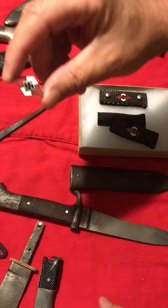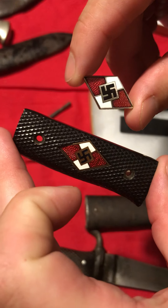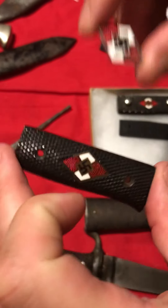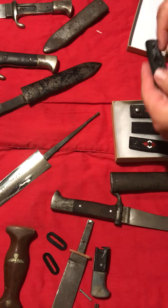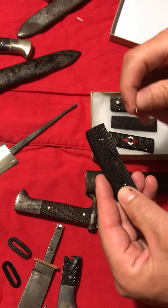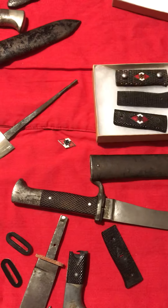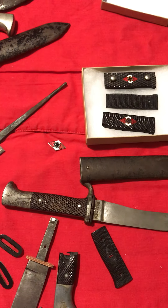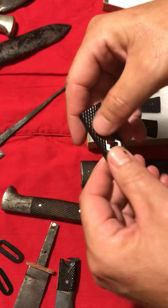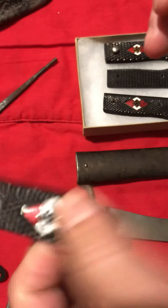This is a well-made repro diamond, but when you put it up against an original it makes it easier to spot — you can see how fat the swastika is and you can definitely see the difference. Now this diamond will fit into an original grip, not super well. This is an EPAC grip which usually takes a smaller diamond, so this larger diamond doesn't fit perfectly, but I do have a leather grip that it fits into.